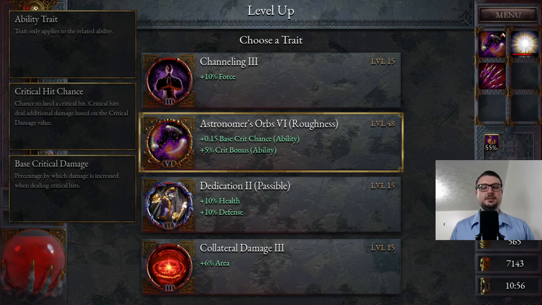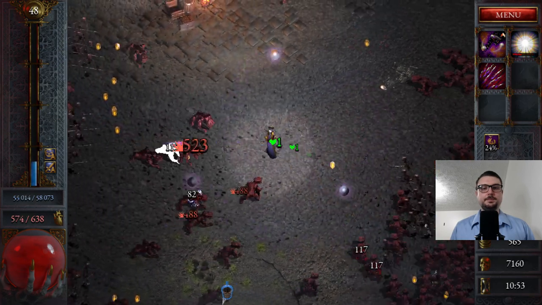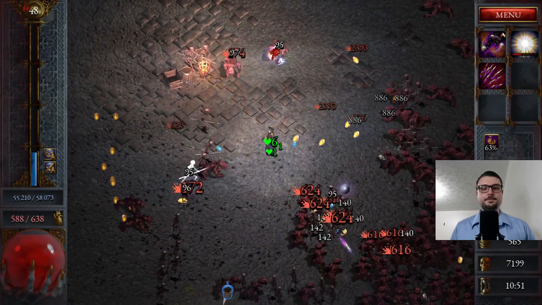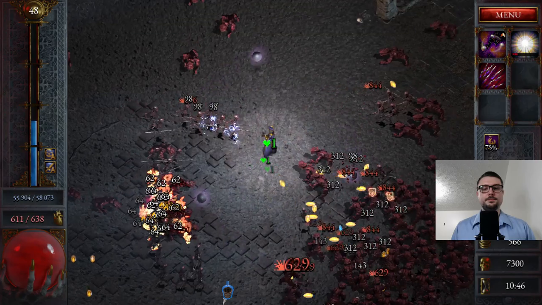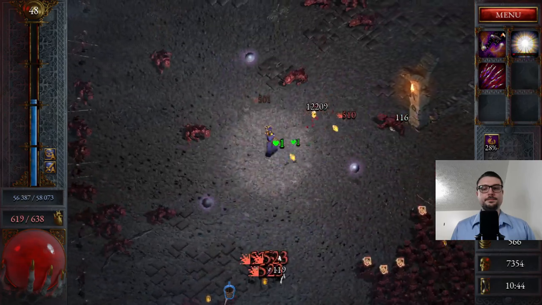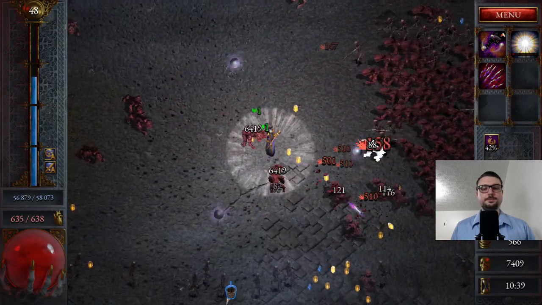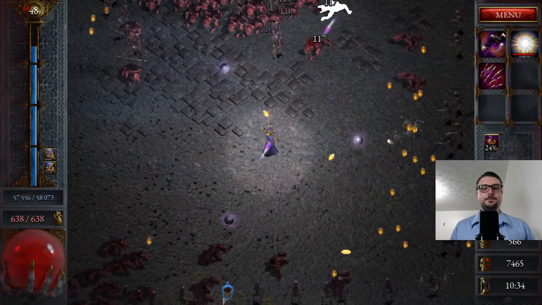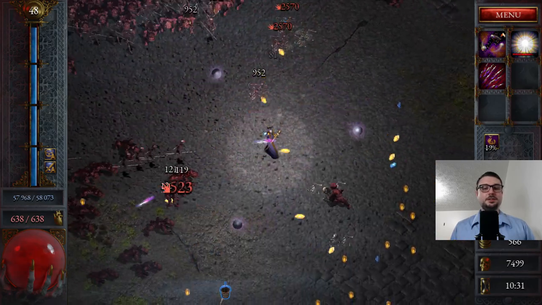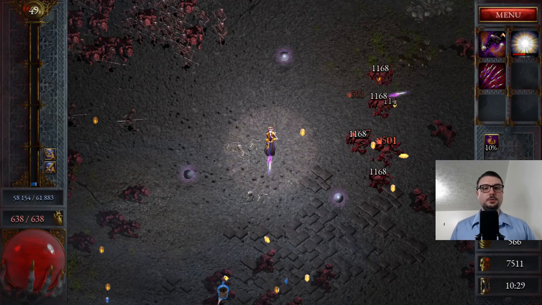I don't know if that doesn't apply to the electrified orbs. Maybe area for base attack is better here. Yeah, I might consider going to the well soon, because I really don't want to lose that item. And I don't think I will, but I don't want to risk that. More radiant aura.